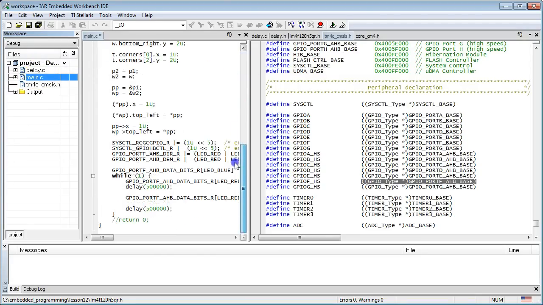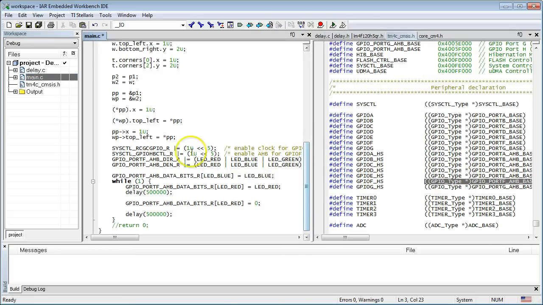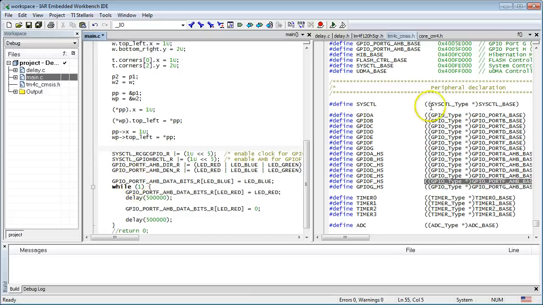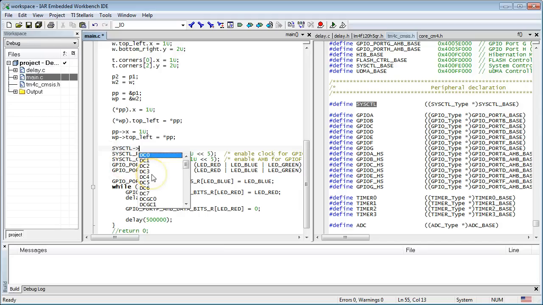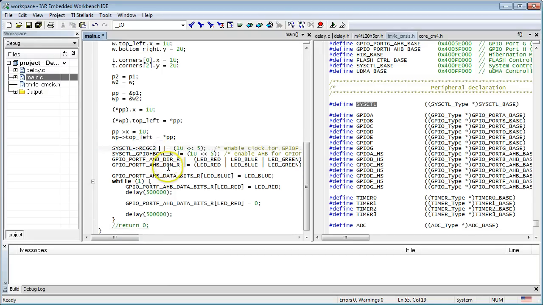Next, you replace every register access using the new form. For example, to replace the first register access, you take the SYSCTL pointer and append the member access operator. At this point, the IAR editor will help you by displaying all the members of the structure. You choose the appropriate register from the list. To know for sure which one, you might need to consult the datasheet and the SYSCTL_Type structure definition.